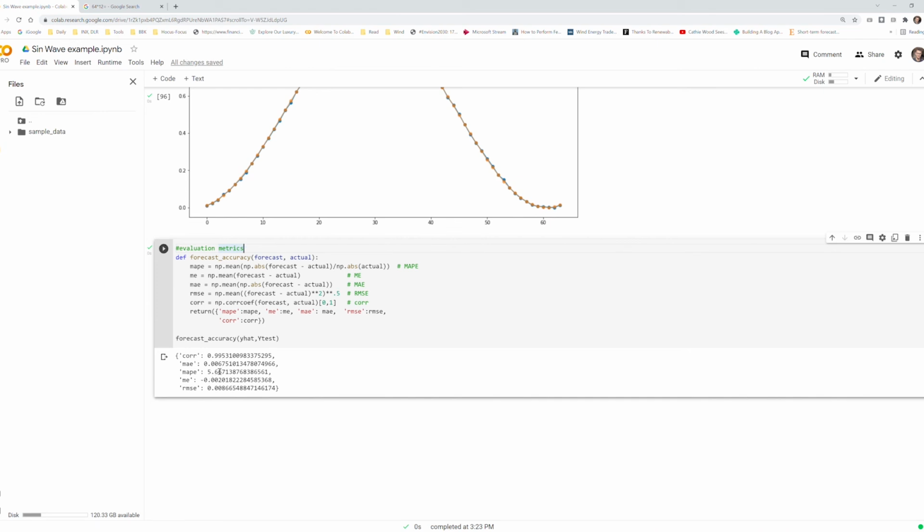And we have fairly low mean absolute error and root mean square error rates. The mean error is also very low. The minus sign shows that we are always a little bit below the actual data.